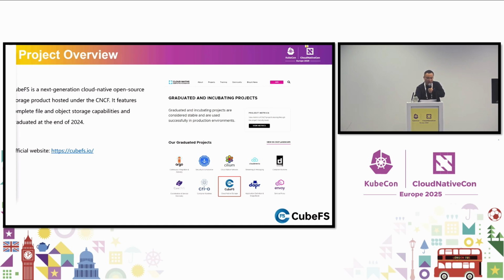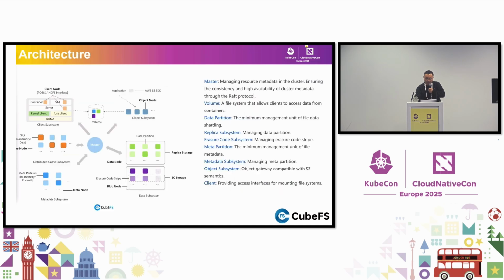In terms of the architecture, CubeFS is an independent and self-governing storage system. As can be seen from the diagram, it includes several parts. The part in the top left is the client subsystem. The client is actually a very complex component. It provides capabilities for different interfaces, such as S3, HDFS, and POSIX. Meanwhile, the client side interacts with the backend frequently, and even gets the whole process of our system.